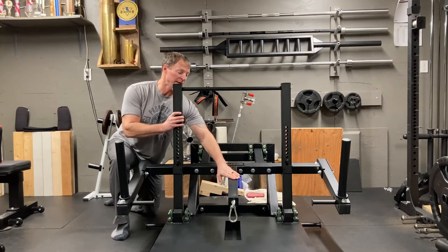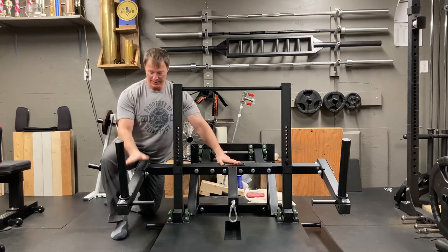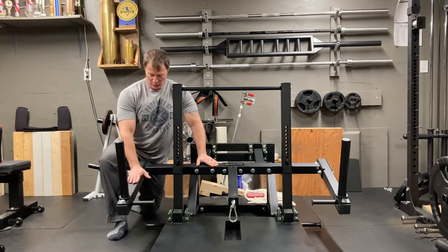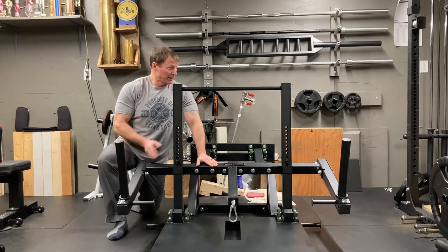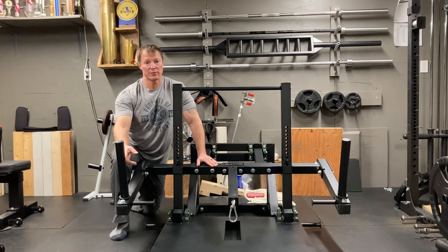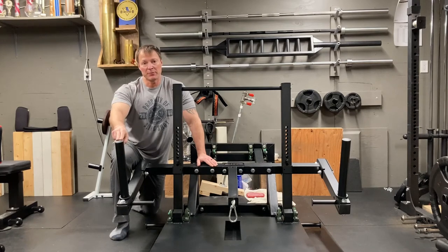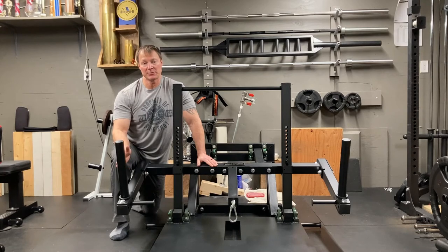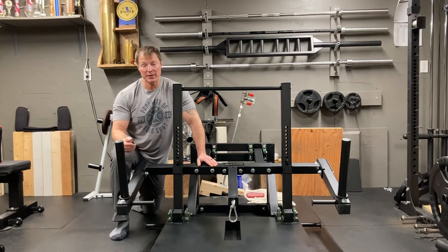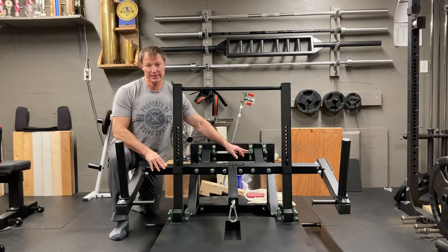The next piece goes on with two 15/16ths bolts, and then these two arms here — because the machine is mounted this way, installation is easy. The arms go on with two 15/16ths bolts on both sides. The last part is the weight holders: you have two options — vertical like shown here, or horizontal off the side. Horizontal gives better range of motion and takes up less space. Finally, put your band peg on and she's complete. Do one final check of all the nuts, bolts, and allen key screws on the machine.